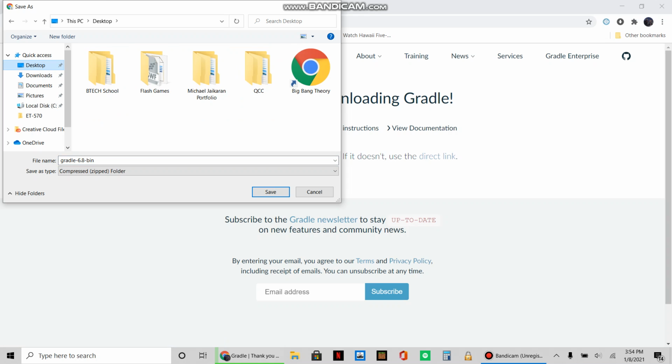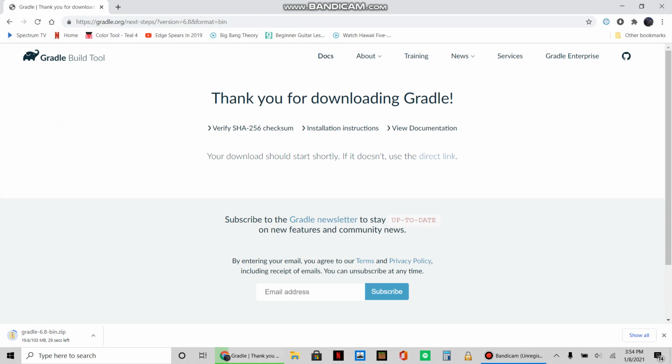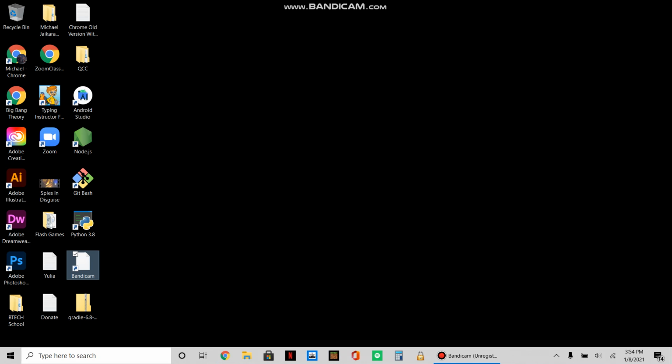and I'm going to place it on my desktop because it's just easier to find, right there on your desktop. So we're going to download that, and it's going to take about 20 seconds or so to download. Let's give it its time. It's about halfway done, a little more than halfway. It's 103 megabytes. So we've downloaded it now. The download is complete. So we're going to close up this window.